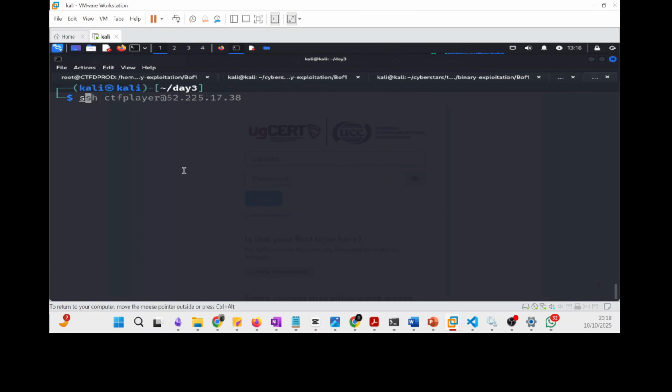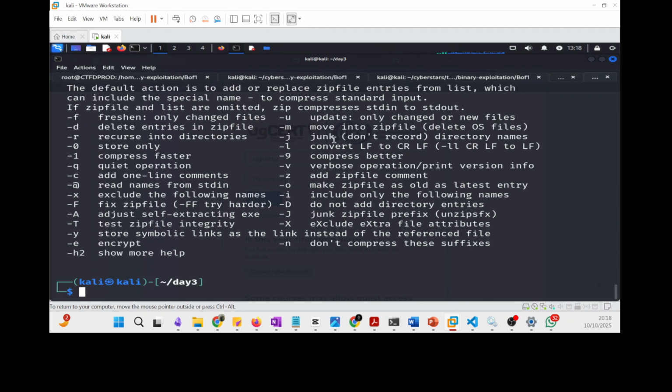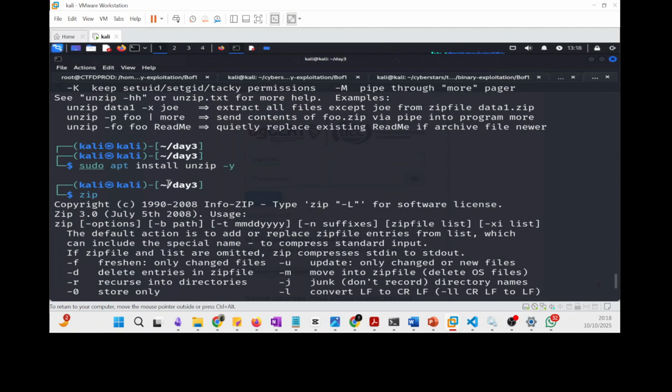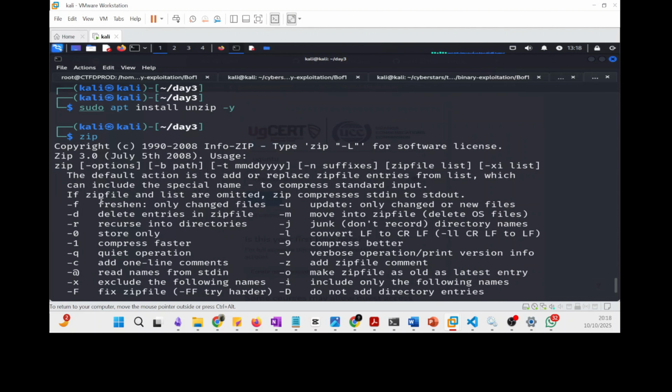You can run sudo apt install zip, or you can just say install unzip, like Y, for a full install. So in this case, we can zip different files in one folder. If you don't know how to use the zip command, you can do help, and it will tell us how we can use zip. We are seeing all of these options we can use to zip and unzip.